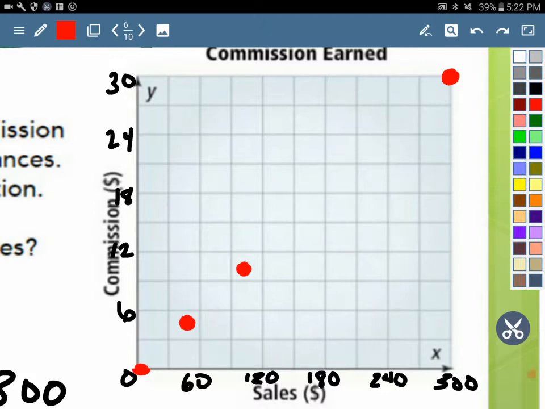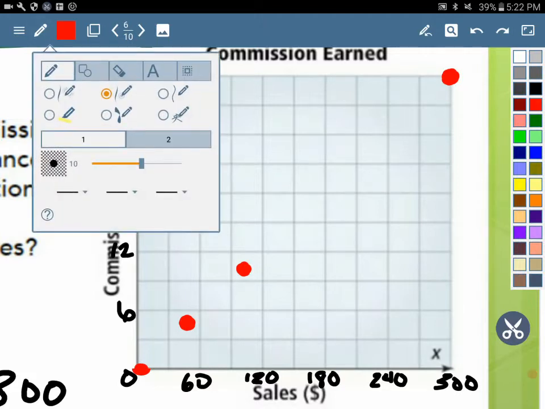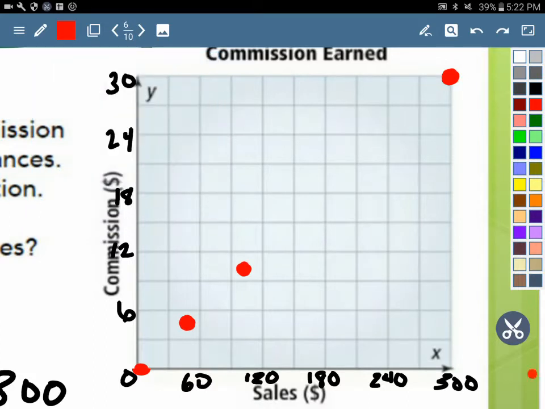However, do I have to continue to think about all the different situations and plot lots more points? No, because in this situation, unlike the first example, it makes sense for all kinds of numbers. You can sell $50 worth of appliances. You can sell $51 worth of appliances. You can sell 50 cents worth of appliances. So because there are an infinite amount of possibilities here for us to plot, we're going to take these 4 points and we're just going to connect them into a straight line.